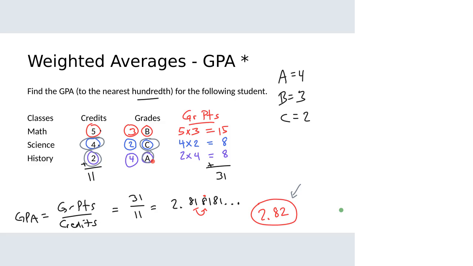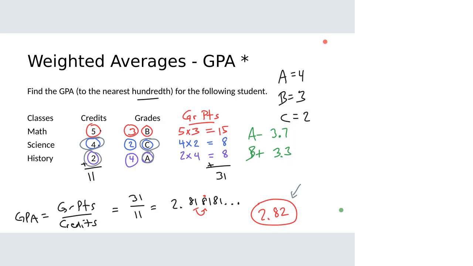One other thing I do want to say about GPA problems is this. Some of you may be even wondering it. Well, what about an A minus or a B plus, for example? That's an excellent question. What happens then is an A minus is worth 3.7 grade points per credit. A B plus is worth 3.3 grade points per credit. So instead of just 4, 3, 2 with those, if we introduce plus and minus grades, then we get a decimal part.